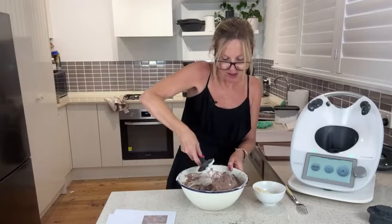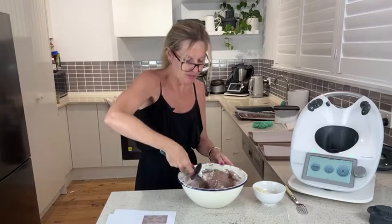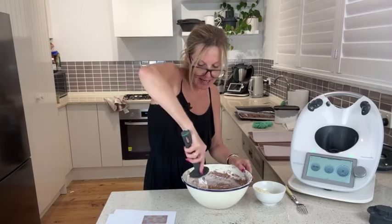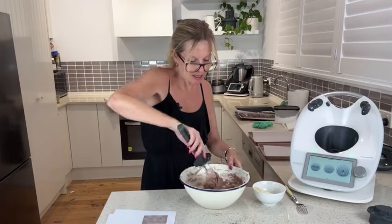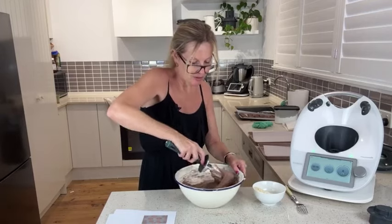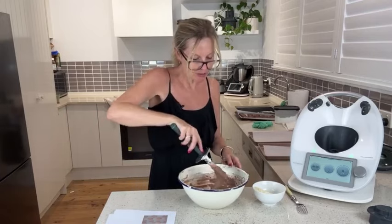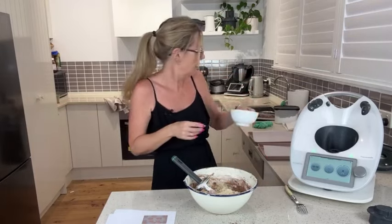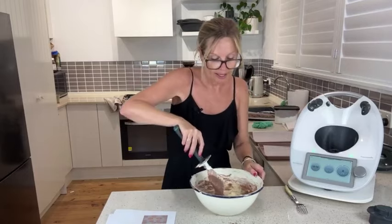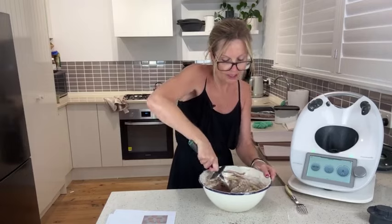Yep, we are stirring up the macaron batter, I suppose you would call it, at the moment. Now, I do this by hand and not in the Thermomix because I don't want to beat out all of the air that we've got into it. So I know you're probably wondering why. We get it to a really nice egg mixture stage with the meringue and everything, but when it comes to doing this, I think it's better to do it by hand. Okay, so that's the last of our almond going in.